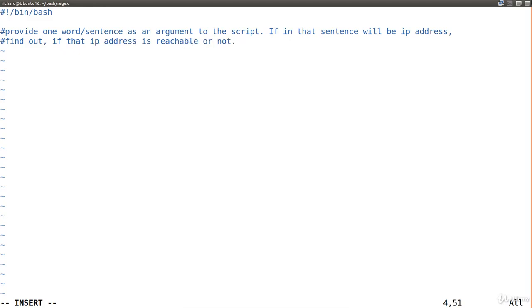That means that you need to create script which takes one argument, and if in that argument is somewhere present IP address, you need to find out if that IP address is reachable or not.